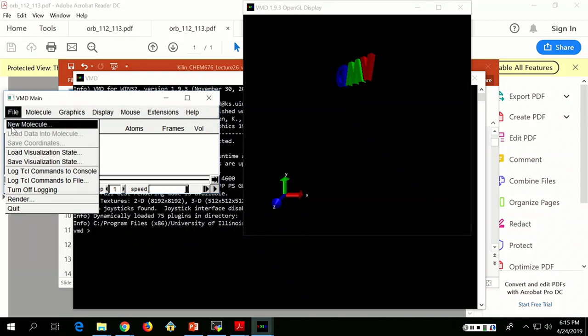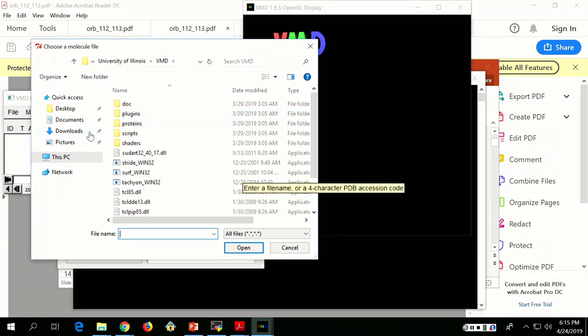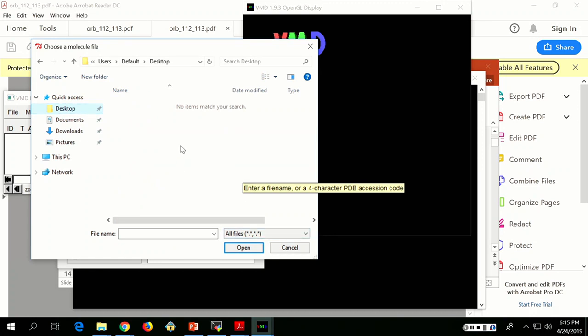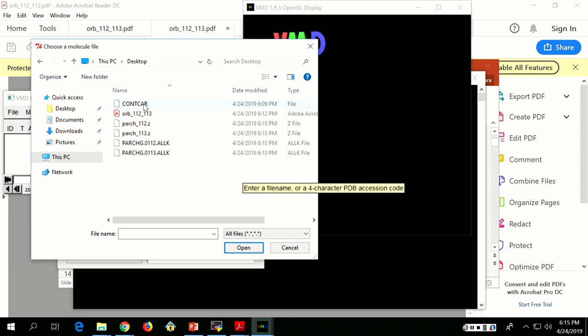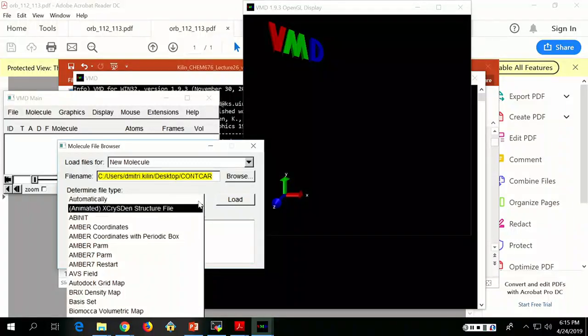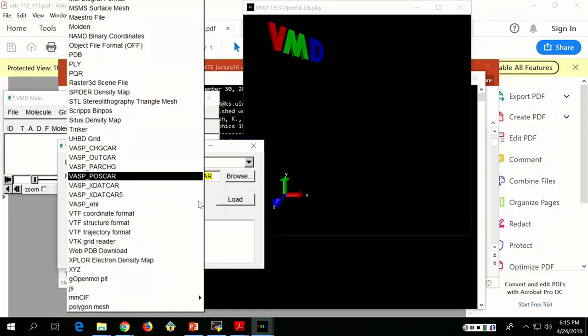So I'm going to plot three-dimensional orbitals. If you are proficient, then you do not need to watch it. So I start with putting the... I'm starting from putting the CONTCAR and setting up the file name as VASP POSCAR.